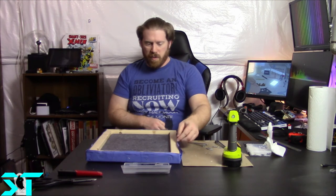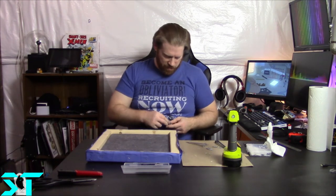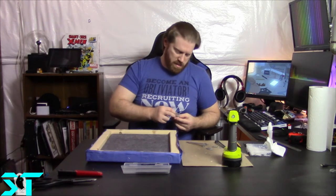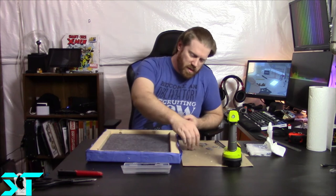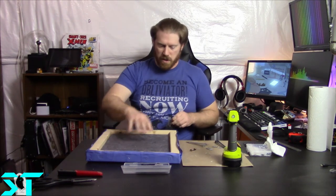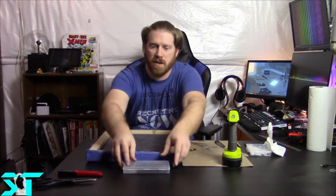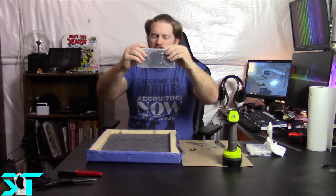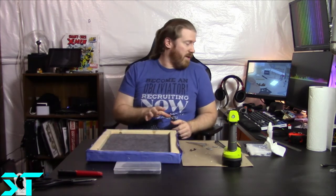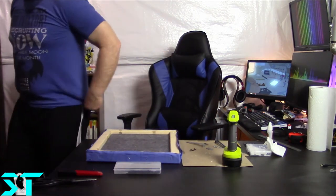The fabric you can pick up at Joann's or any other fabric store. The insulation board I got from Amazon - comes in a little plastic container. Considering how many of these I'm going to do and how many mistakes are possible to make, the pack size is like a hundred or something - it's insane.